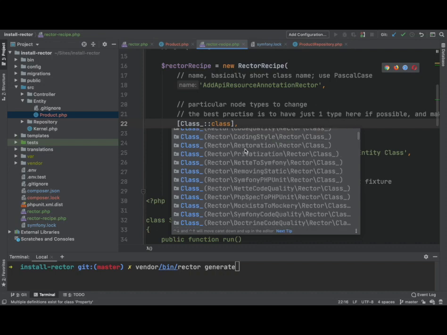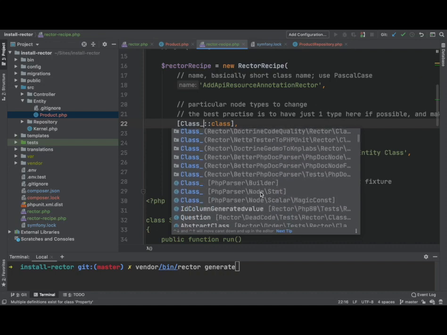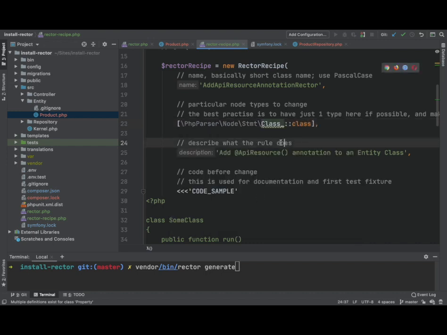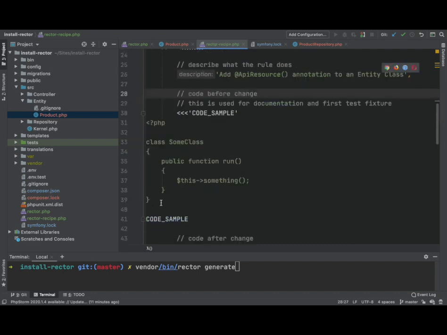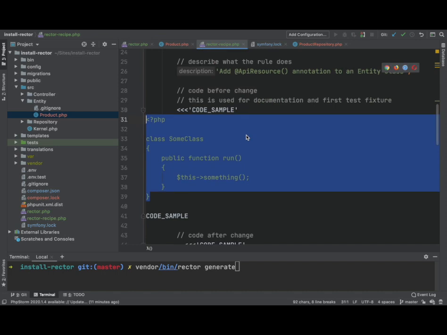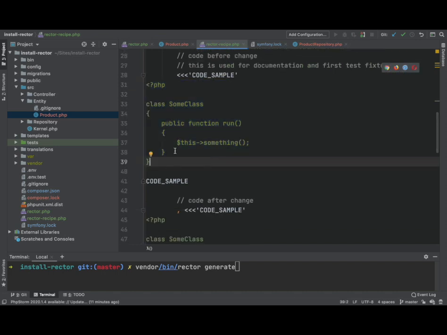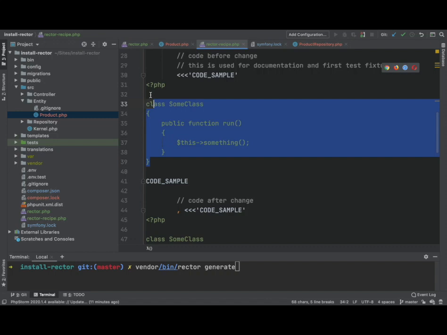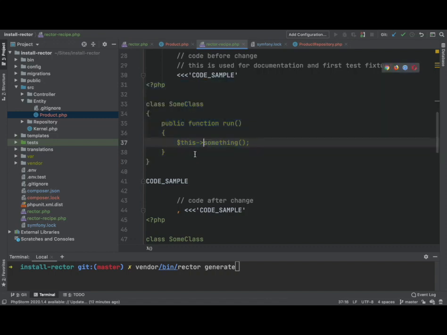But you'd have to hunt around to find where the PHP parser node statement is, like so. And then we could replace it with a qualifier. So this would get the class node, which would be available inside of the rector rule that we would generate using this file. Now what we have down here is two bits of PHP, and this is where we can define what would happen when we run the rule.